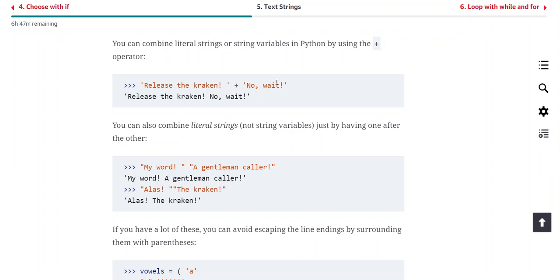I talked before in the previous video about the print method. And I can pass arguments to the print method. Now, there's a couple of ways I can deal with what I pass to the print method. I can pass the print method this string literal constant, comma, this one. And if I do that, it'll add a space in between.